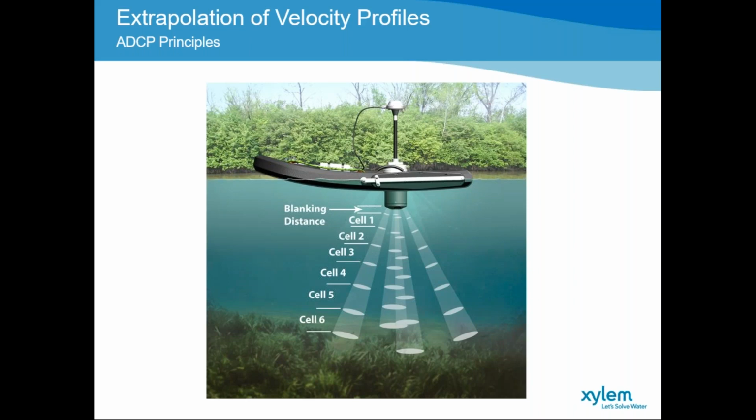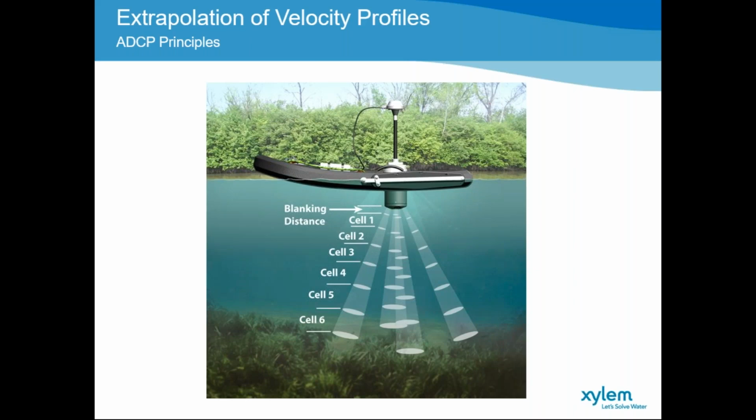The system makes use of monostatic transducers, which means that the same transducer that is transmitting the signal is also receiving the signal. When a signal is transmitted and the transmission is stopped, there's a ringing effect occurring on the transducer itself, and that can impact the velocity measurements. For that reason, an automated blanking distance is incorporated in the firmware to exclude that zone below the transducer face.